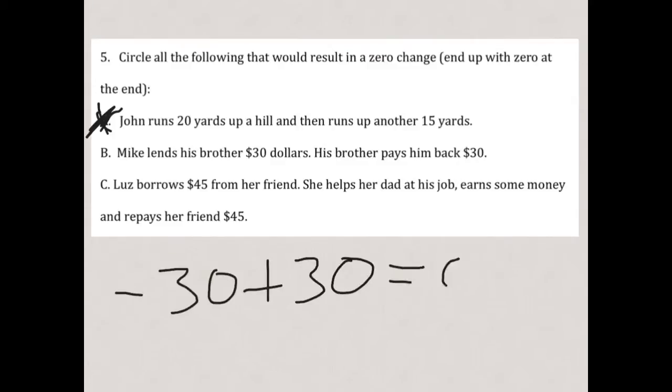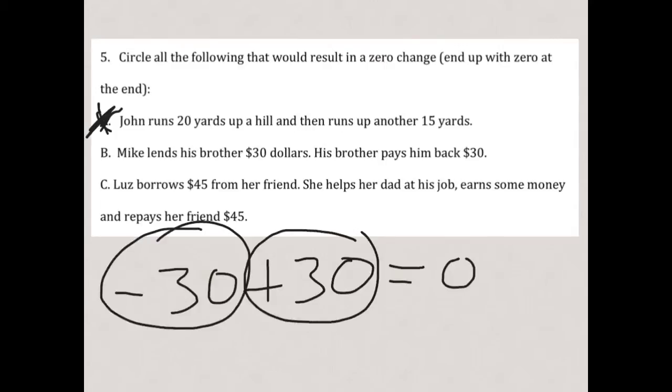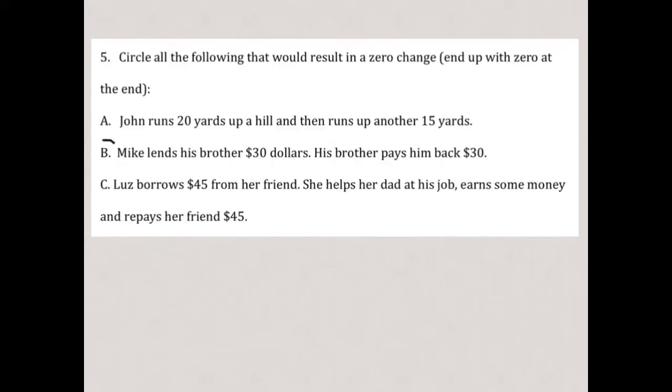Well, you get 0. Now, if I was to take this and switch their places along with their signs, I would get 30 minus 30. I can go ahead and get rid of the positive sign, or I can write it if I want, just to represent that it's positive. Well, that makes it a little easier to see. What's 30 minus 30? 0. So, right here we have a 0 change. B would be one of our choices.